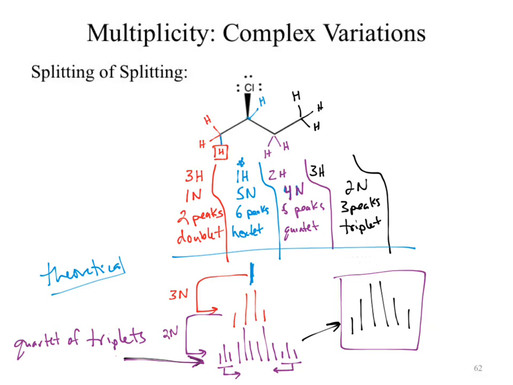Okay. This is allowing us to differentiate that on one side we have 3 neighbors, on the other side we have 2 neighbors. Is this more structural information? Yeah, this is a heck of a lot more than if we just said 5 neighbors. Okay. Getting very, very specific. The odds that we see something this complex, fairly rare. But it does happen. When does it particularly happen? Chiral atoms. You throw a chiral atom into the mix, the whole thing becomes a fun show.